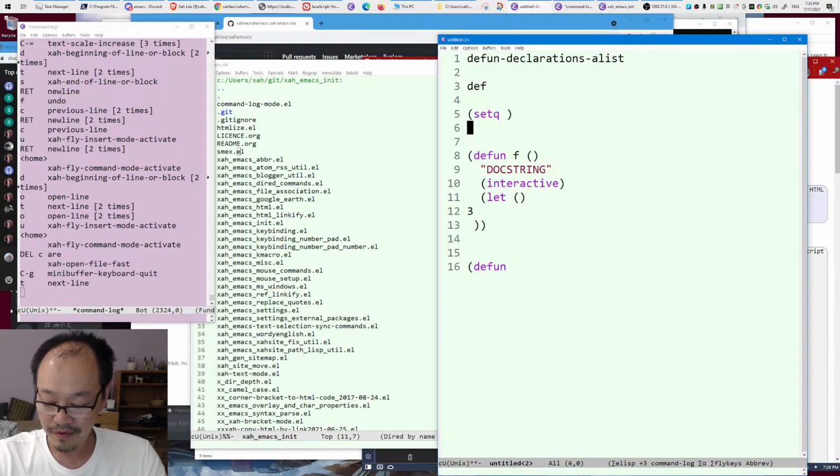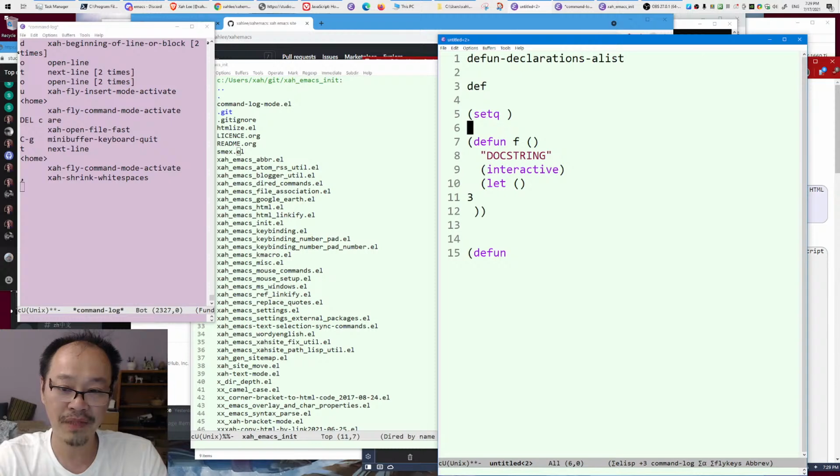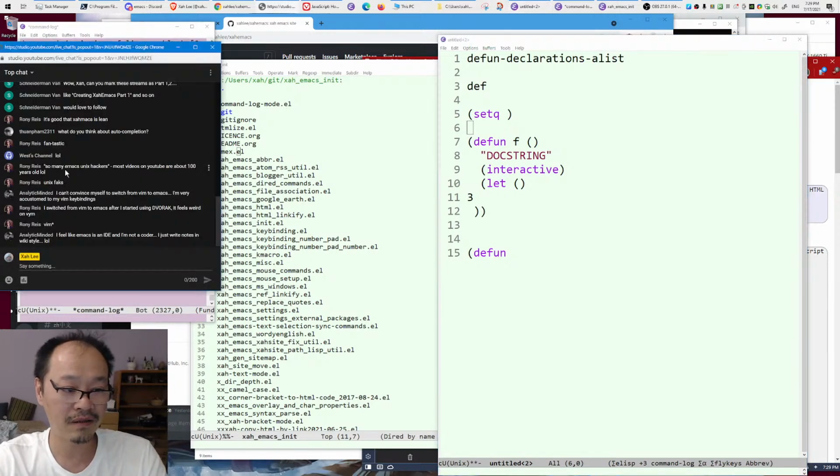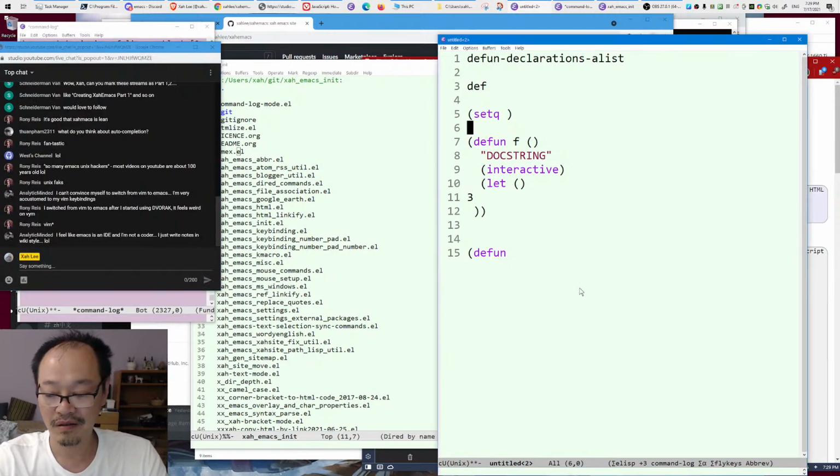so what is the solution for completion in XahEmacs distro? Because I don't think I can write a mod for every major language. There are too many. It doesn't take much time though, by the way, but I'm not going to do it. So I will probably bundle autocomplete, possibly, okay? I don't know for sure.